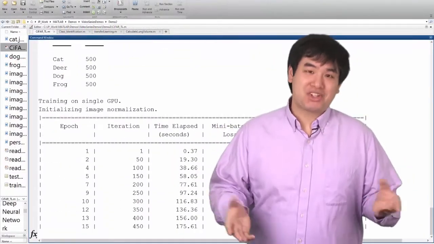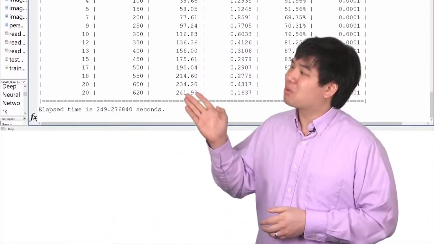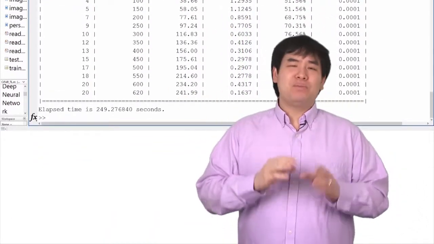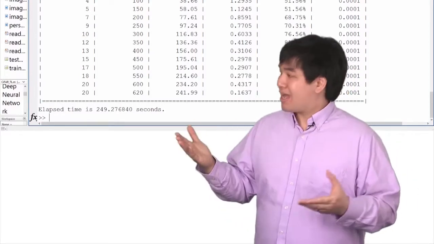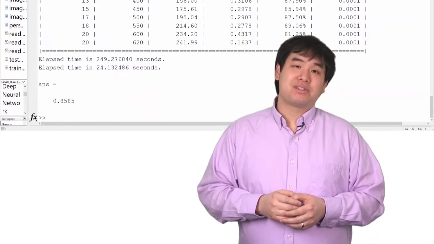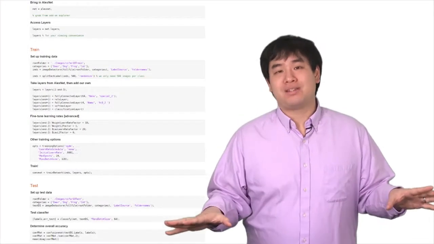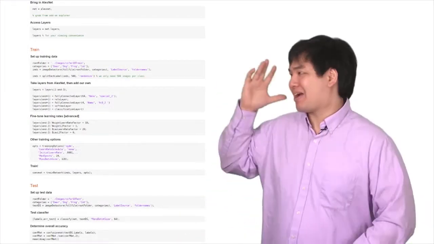Through the magic of post-production, you can see that it only took a little more than four minutes to train, and even with only 10% of the training data compared to training our network from scratch, our network has 85% accuracy. So with way less training data, and without the headache of figuring out all the layers on your own, we've got a classifier with even better accuracy for these four animals. And that's pretty cool.